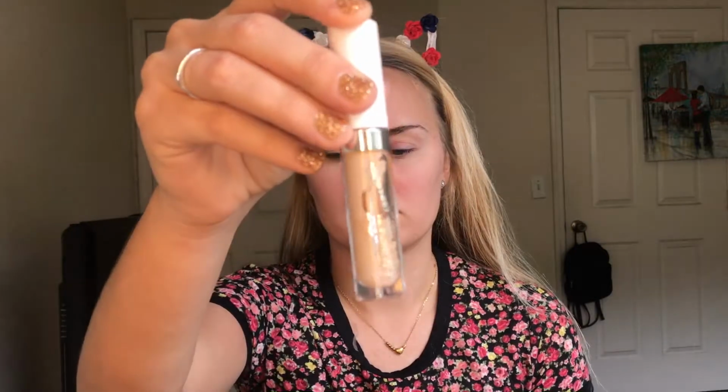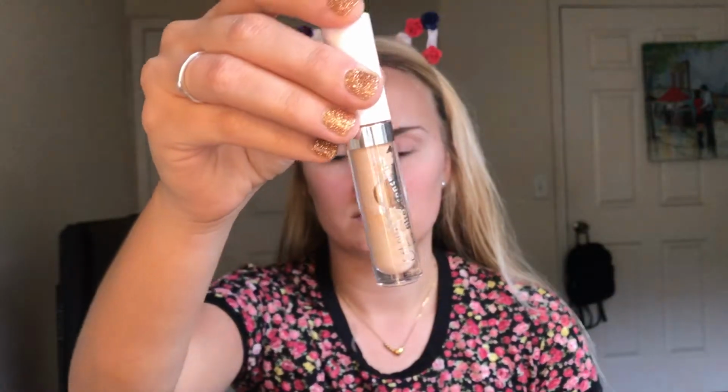Alright guys, I'm going to start out by first pinning my hair back so it stays out of the way. And then I'm going to be applying the ColourPop concealer in the shade Medium 30. I'm going to be putting that all over my eyelid to make sure that I have a plain base to be working with for my eyeshadows.